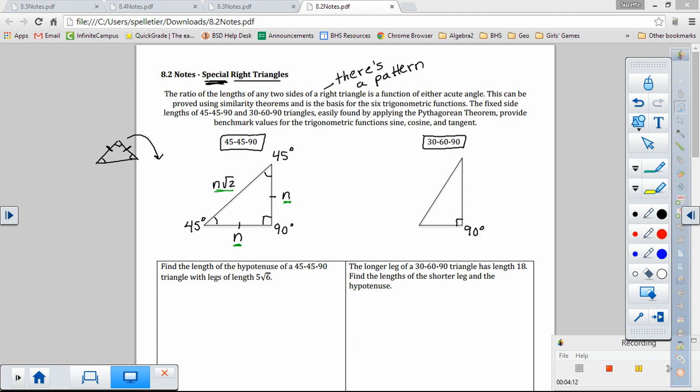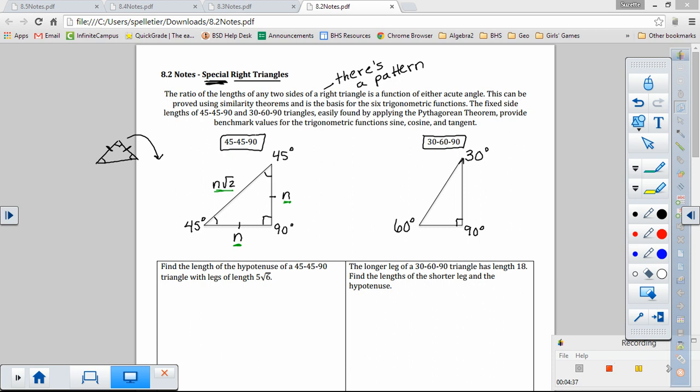And if you are confused about which angle is the 30 degree and which angle is the 60 degree, think about it like this. This angle at the top is a teeny, tiny angle, and so it must be 30 degrees. And you also know that it's the 30 degree angle because it is across from the short side. Okay? So that's the 30 degree angle. And then this is the 60 degree angle.